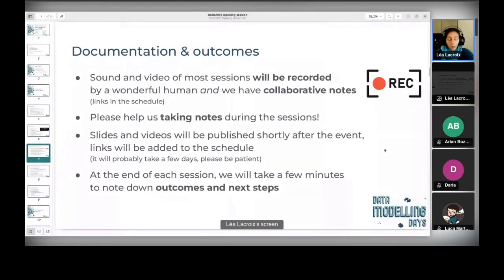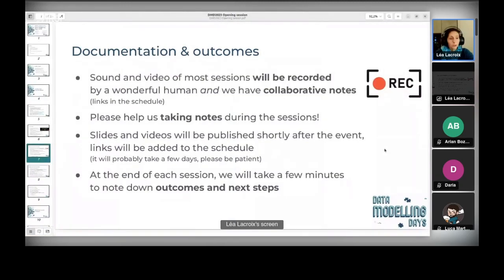So let's talk a little bit about documentation, because this is something that is important at our events. For almost every session, we're going to record the sound and the video. This is written in the schedule. Whenever you see this little camera icon and video recording, it means that we're going to record. This is not an automated feature. There is actually a great human behind the scene doing the recording and making sure that it's going to be uploaded on the internet as soon as possible. It's not going to be directly after the session. This is not an automated live stream thing. So please be patient. It's going to be uploaded a few days after the session took place, very likely.